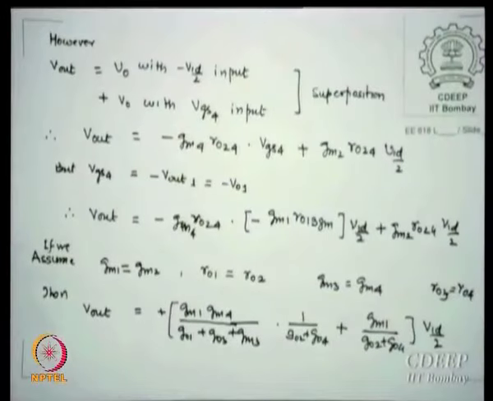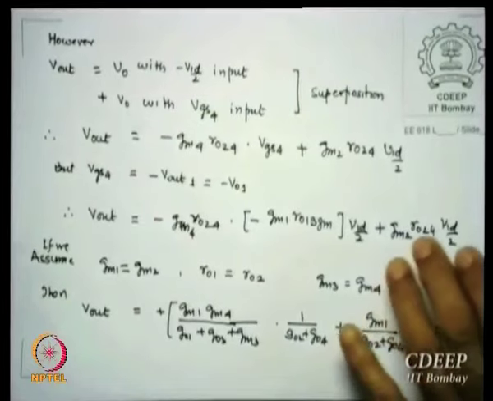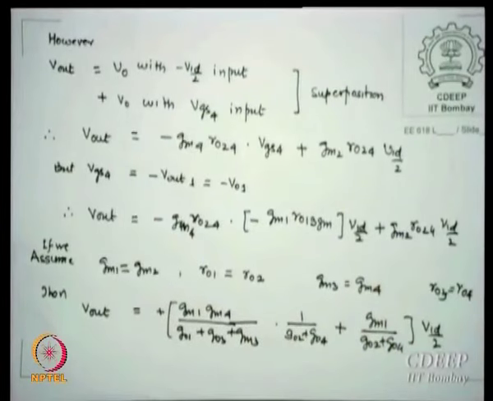Okay, so please write down if you wish, because I am not sure whether this is given in Razavi. I did not check, maybe it is there. At least they do not use G's the way I use. Of course, when I see that book, I see they are using different terms. But I feel it is much easier, instead of writing RO, to write G's, which are easy to add.